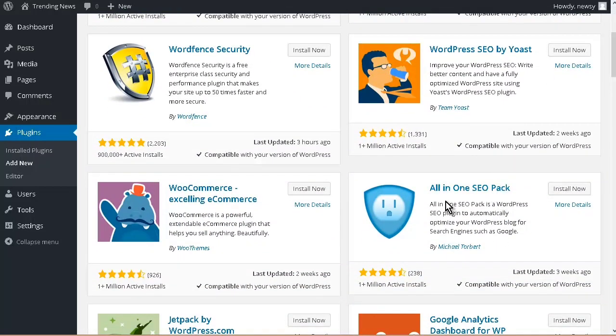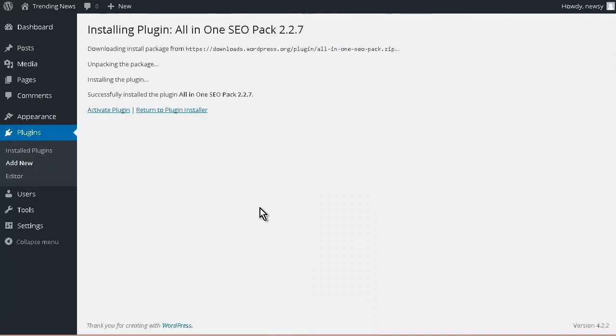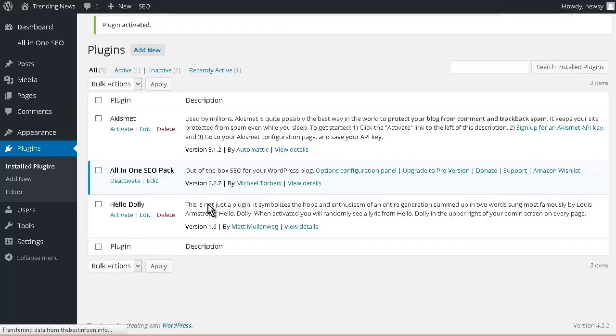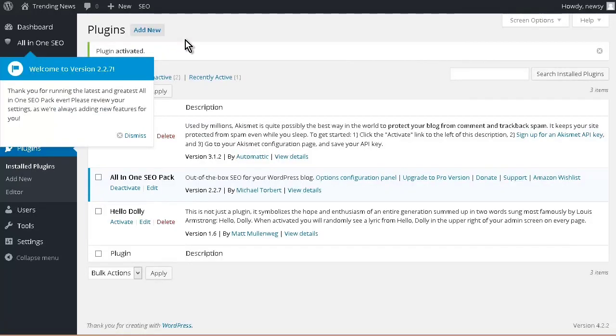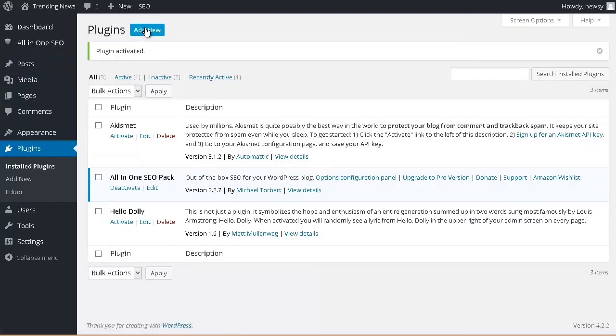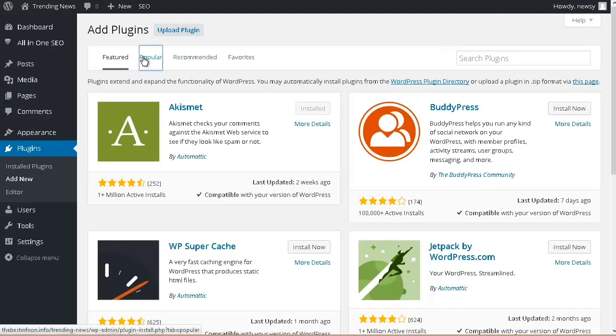I've been using All-in-One SEO Pack for years, so I'm going to install this one. But whichever one you want to use, that's fine. So we're going to activate that. And then we're going to, let's just dismiss this. Then we're going to add new again. And then we're going to go to Popular again.